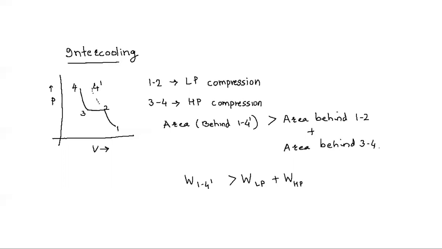Let me take a new slide here now. And let me consider a case where you are having a two-stage compression system with intercooling. Now, as I said, the intercooling could be either by using some liquid like water, or there is an interesting case where we can use a flash gas for intercooling. Now what is this flash gas and what is this flash chamber? We would be seeing in short. So the flash gas is used for intercooling.